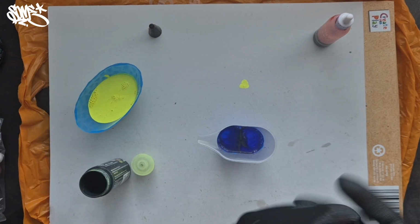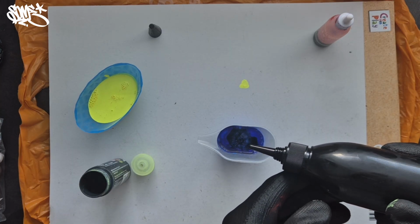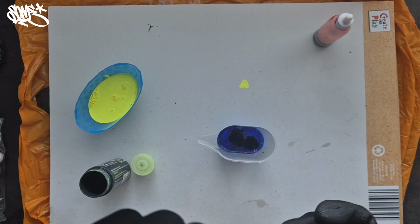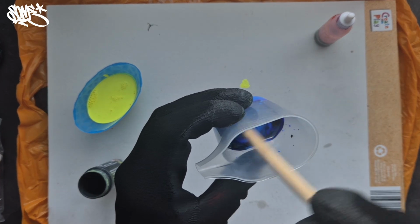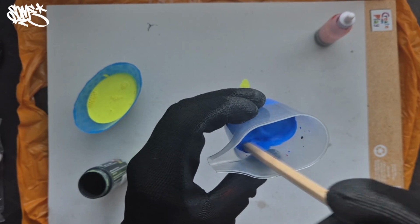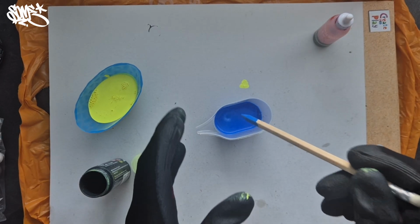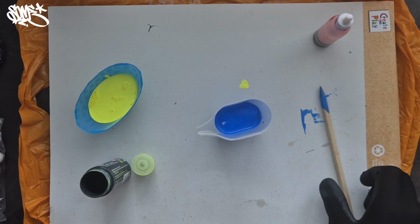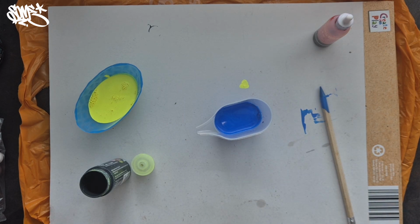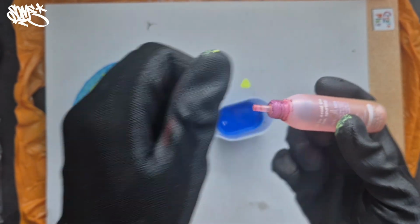Some of this Industrial Black by Mefians. That's a little sprinkle of this. I don't want it too dark, like black. Hopefully that's alright, because it should leave a bit of a purple after stain now. Just gonna give this a little mix. So the blue's come through now. I didn't think it would come through that much. Yeah, I'm gonna put some more black into that. Doesn't really look like it's done much to it, to be fair. It looks paint based, but it isn't. Go back with some more of this. I'm gonna go with more black as well this time around.